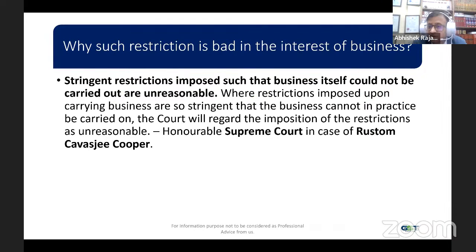Now, in one of the judgments, a very old judgment, the Honorable Supreme Court has said that if you are coming with stringent restrictions, then they become unreasonable, and non-following of such restrictions for genuine business reasons is a genuine ground. So if we come to GST laws, what I feel is that this is an over-regulated law. Everything is regulated, from ITC to claim and everything. Over-regulation has come.